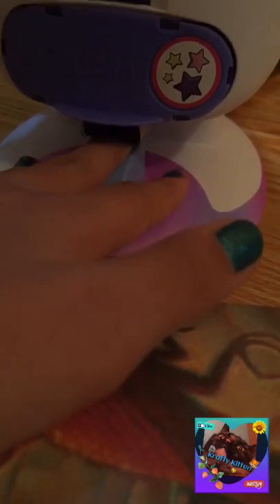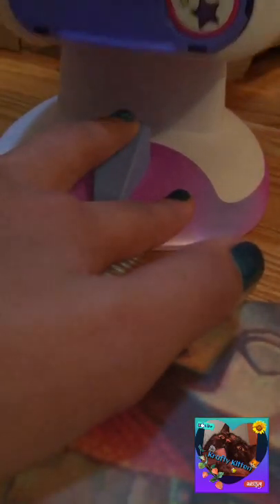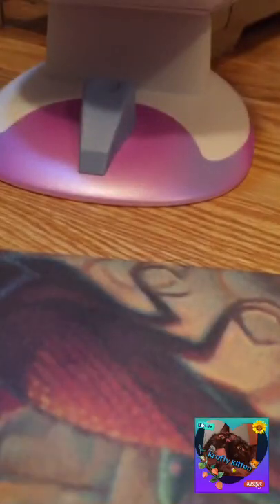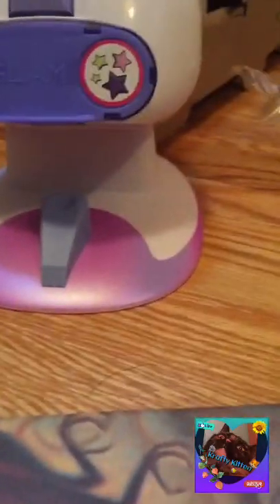Press down hard — let me try again, hopefully it works. Press down really hard so it's like squishing your finger and hurting almost. I don't see much difference; let me do it with my other finger. My thumb kind of gets in the way, so I turned it around. I realized that batteries weren't included — so there's that. Put the top coat on this nail; this one didn't turn out as good as I hoped.